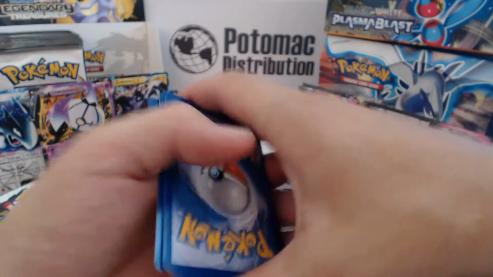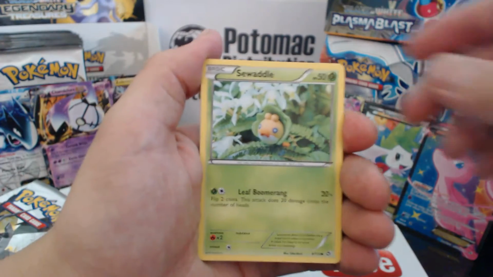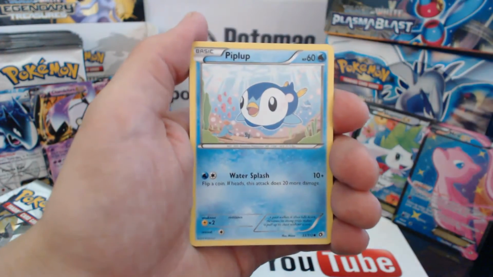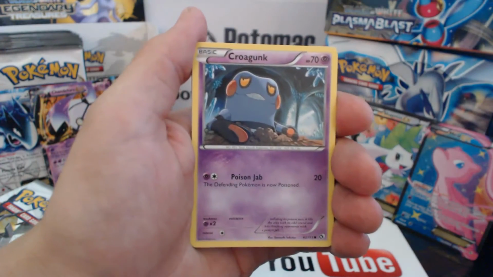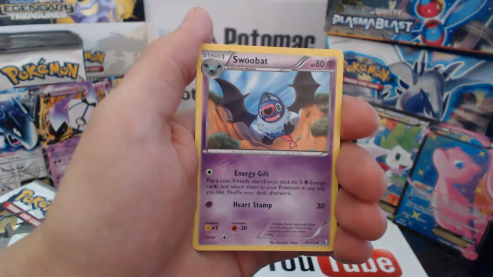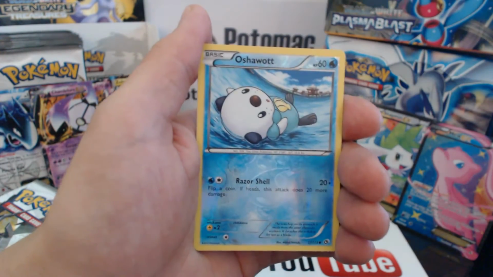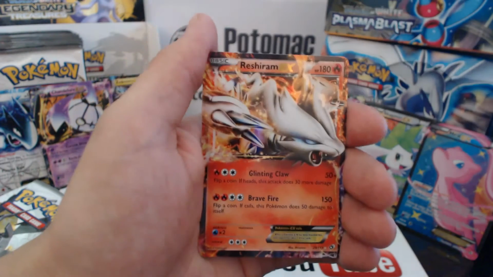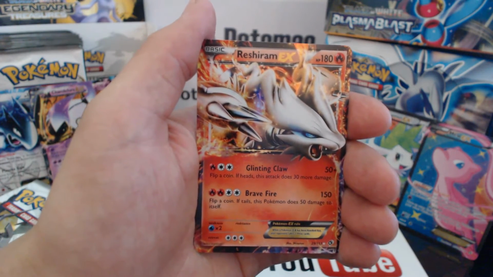Come on. There we go. Seawaddle, Piplup, Solosis, Krogunk, Snivy, Swoobat, a Cedric Juniper, Oshawott's a reverse. Nice! Reshiram EX.